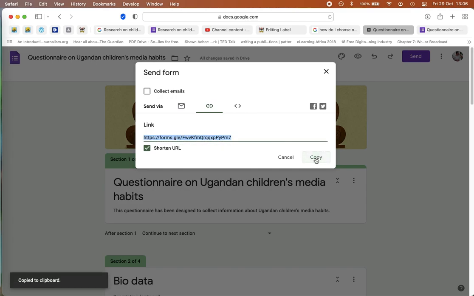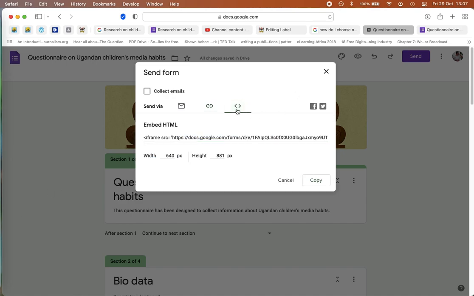Pick it, copy it, and then paste it in your WhatsApp groups, paste it on your wherever, Facebook, Twitter. Ask people to come and to share this link with others. Or you can embed this code in your website if that's what you want. You can share this form via Facebook and via Twitter.